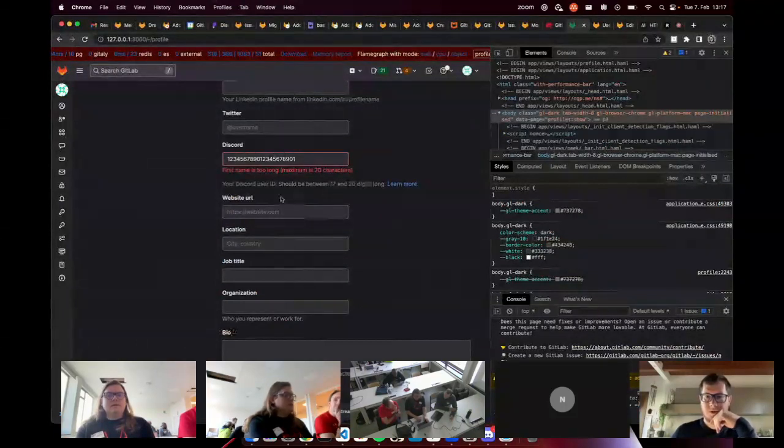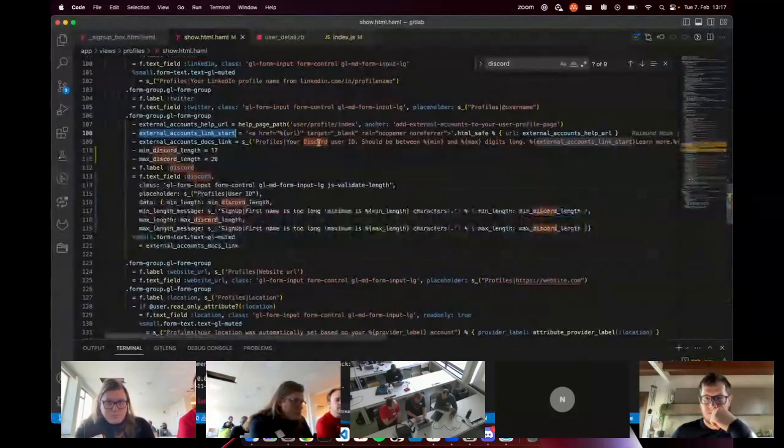Actually, I don't know my Discord ID. It's just a 17 character number. So we could take this bit. The helper text says your Discord user ID, learn more, and then the error should be between 17 and 18 characters. That sounds like a plan.